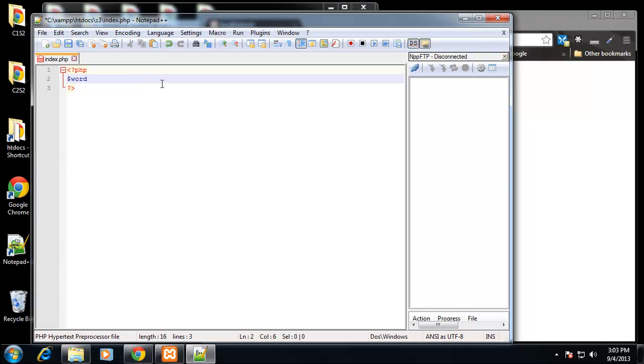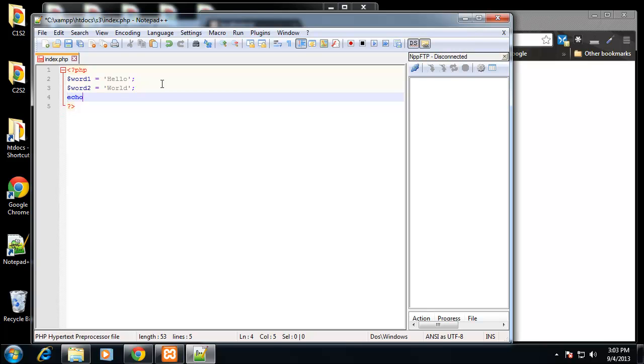Let's say $word1 equals hello, and $word2 equals world. So again, I'm going to compare this to JavaScript. So we're going to concatenate, but the difference in concatenating in PHP is we use a period instead of the plus sign.